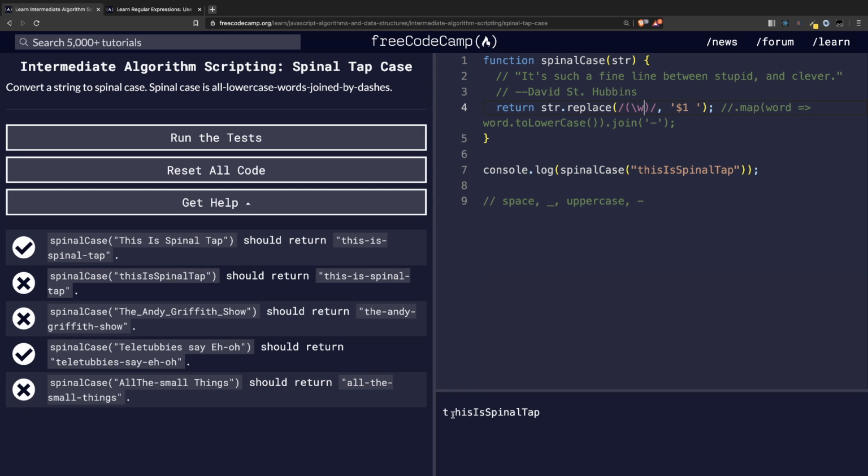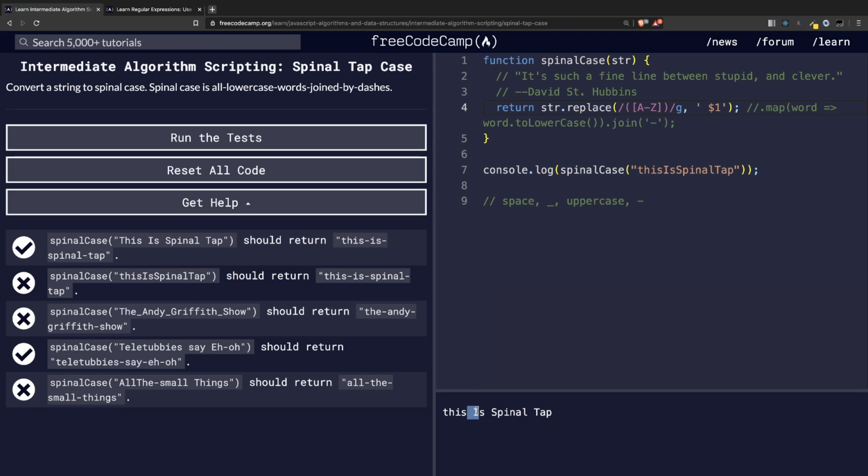So it works for the first one. Uppercase, this is not letter A to Z. Okay, yeah, look at that. So it works. We just had to put it inside brackets. So we can add a space before, and now, oh, and G here.